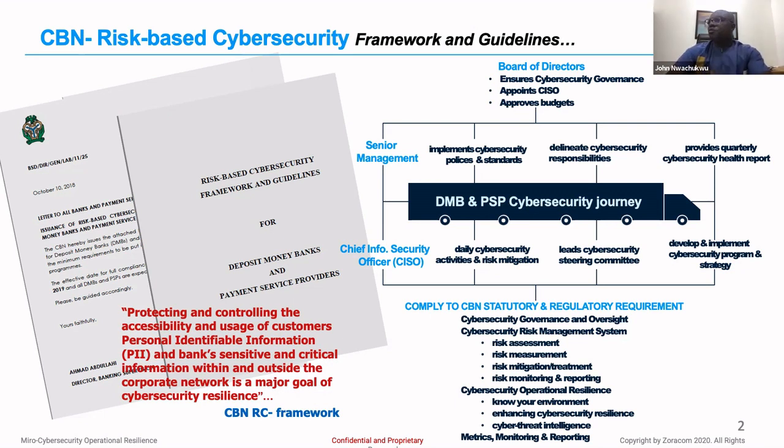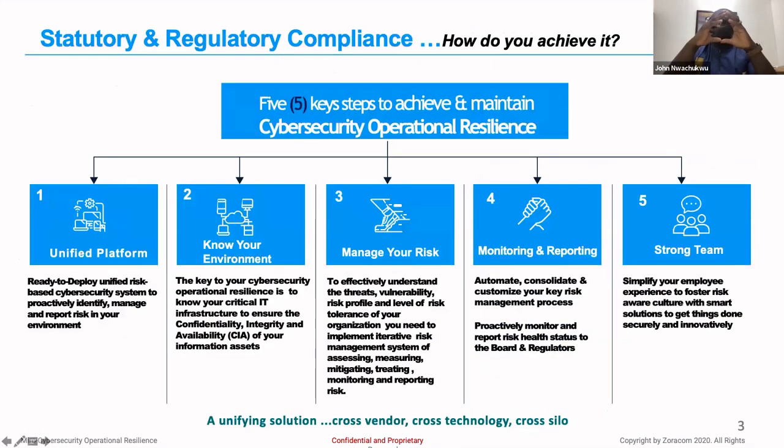But when you want to achieve this, you look critically at what we call achieving 5 key steps for you to maintain cybersecurity operational resilience. There are 5 key steps that are important. Yes, arguably, we might say there might be more than 5, but in an oversight, let's look at these 5 things that can help us. One is that you need to have a unified platform. You need a platform that is able to help you talk to the core network, the transport network, the application, the systems, and even the end user parts.